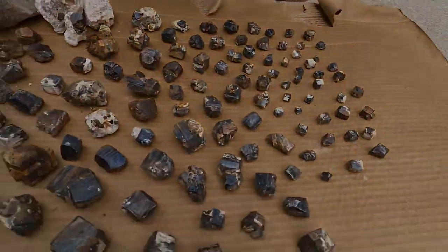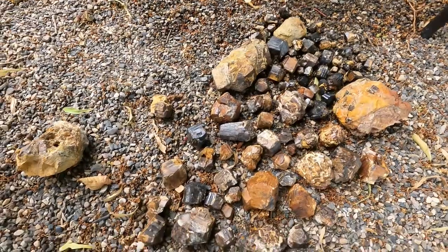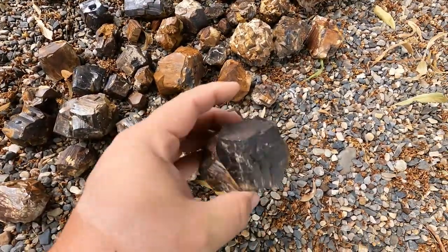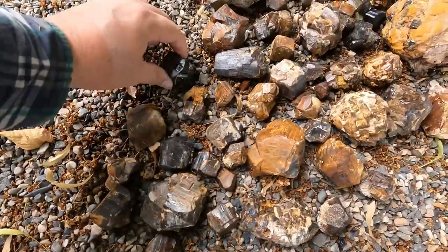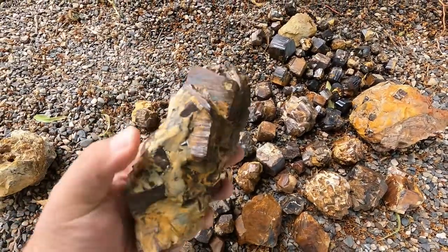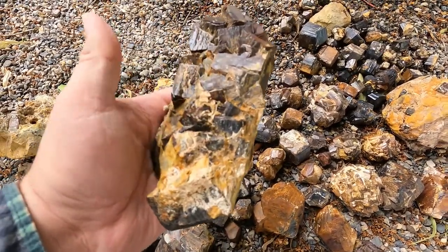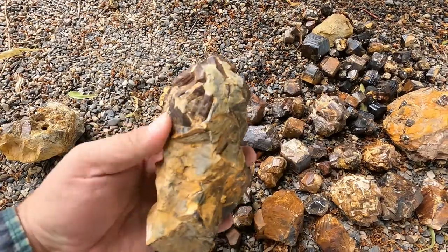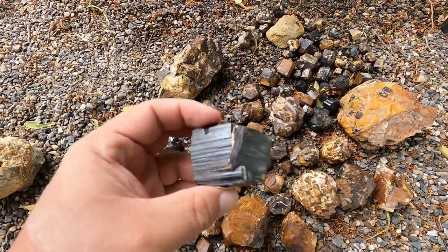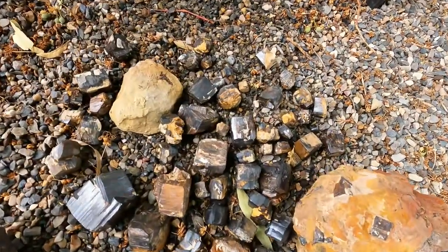After washing, here's the collection from day two — some nice larger clusters, very nice looking. Some really nice ones. The really big one is still really covered with stuff, so we're going to try and remove some of that to get down to it, because it would be amazing. Oh look at that one — that's pretty. Just a bunch of nice things all through here.